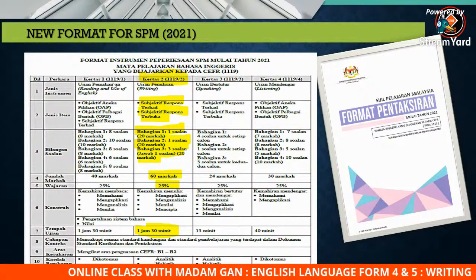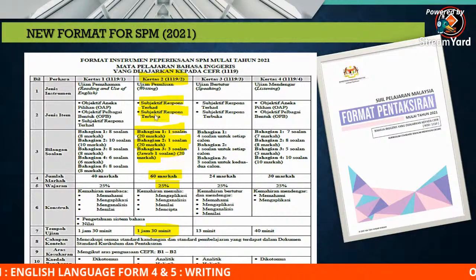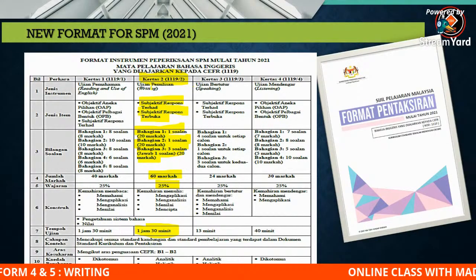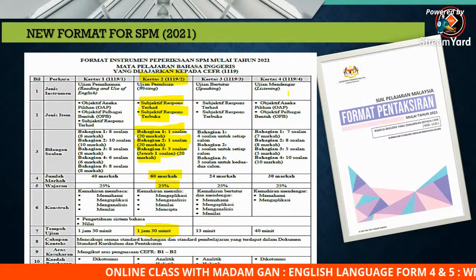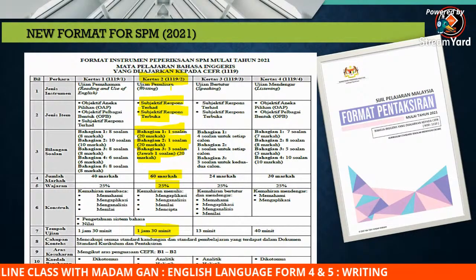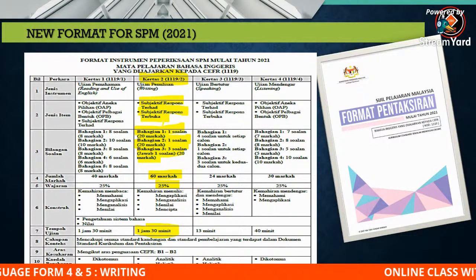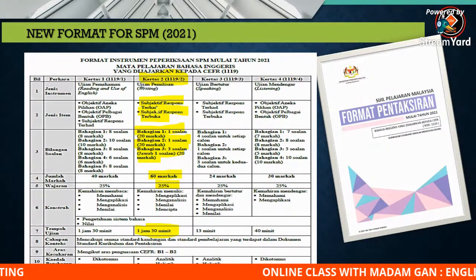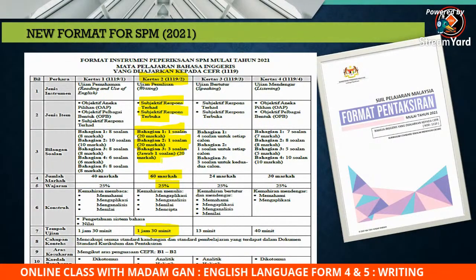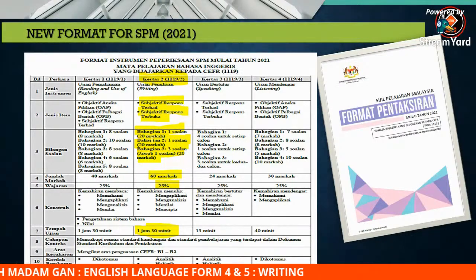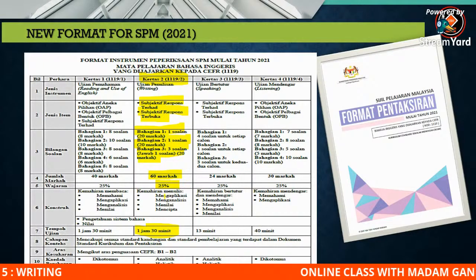Here you have 4. Now paper 1 or 1119/1 is reading and the use of English. And then the second paper is for writing, the third paper is for speaking, and the fourth paper is for listening. Okay, if you look at the summary of the content, both are subjective. So either they are limited response or open. So there are 3 parts to the paper. You have part 1, 20 marks, part 2, 20 marks, and part 3, 20 marks. So altogether the total is 60.